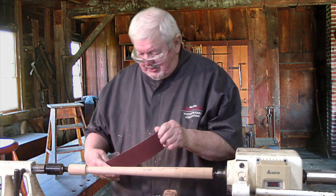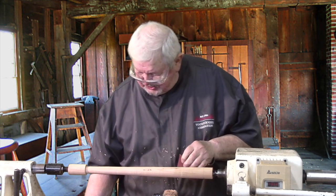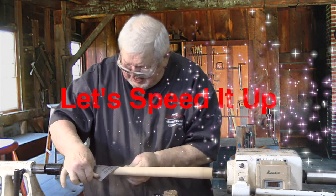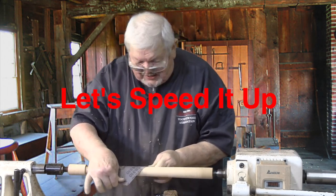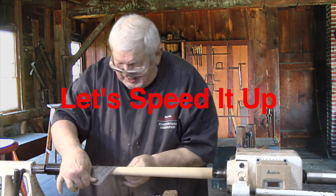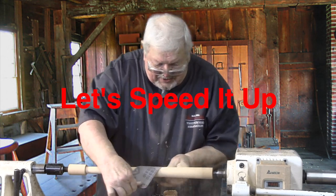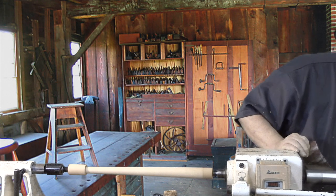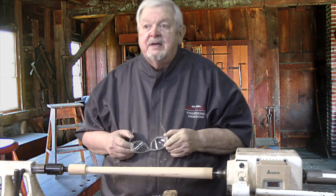This is 100 grit. That'll do just fine. Get the dust collector going here because this is going to create a lot of mess. Here's the first one. Nice, smooth taper. And guess what? I'm going to do it all over again.